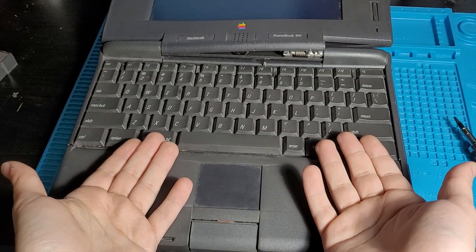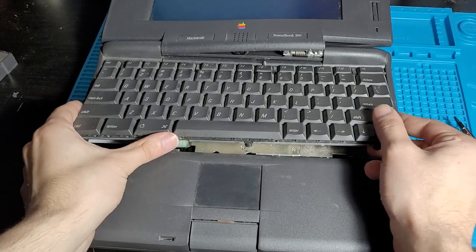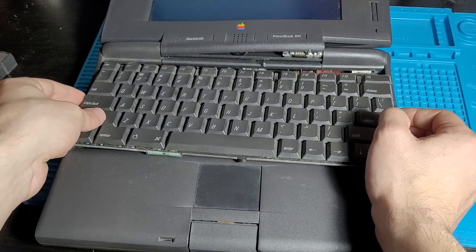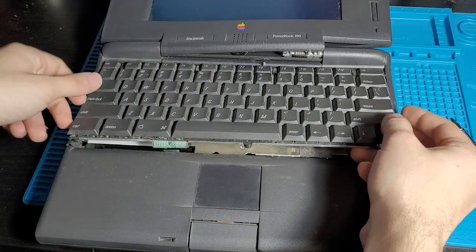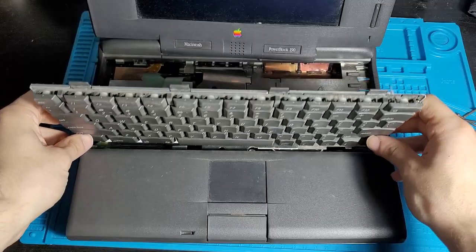So in the video that I'm watching, the guy just kind of lifted it up and it just kind of came out. This one does not seem to want to really budge. Oh, there we go. You just have to pull on it just ever so slightly, but not too much to break it. Oh, you can hear things like that spring sound when you flick on a spring. Never a good sound on these things. Jeez.